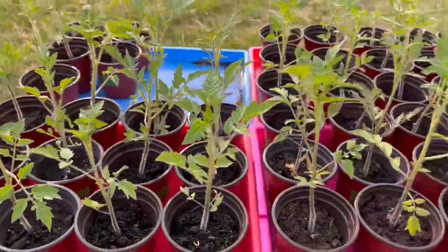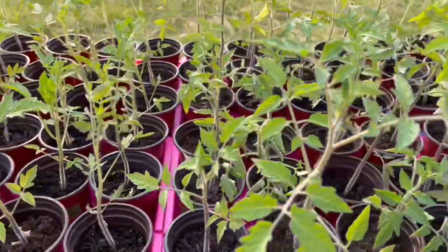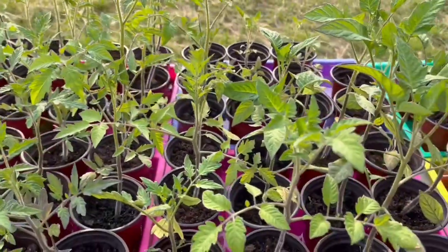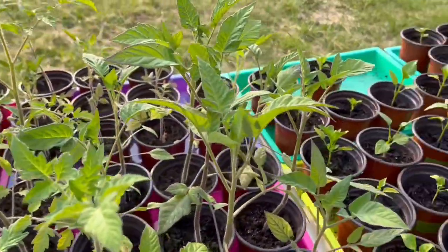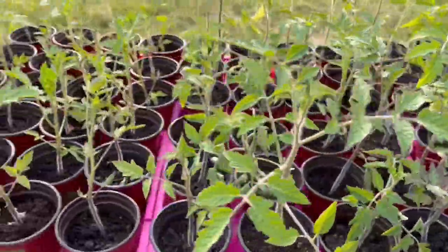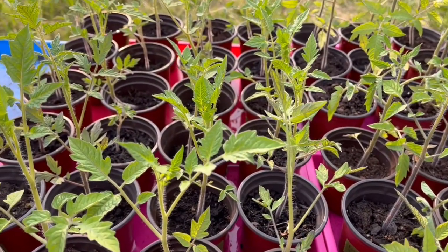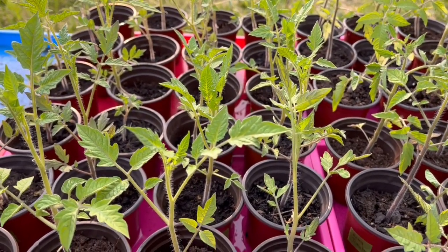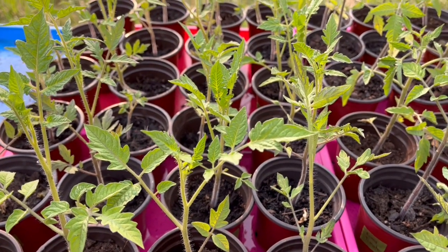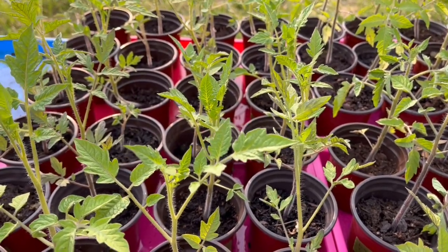I am down at my roadside stand this morning taking care of my plants. I still have a few that I have for sale. And one of the things I do every day is I check for bug damage. Now, there are several things that go on. First off, if you have vegetables and you plant them outside, you are living in the world of insects. You're going to have insects. Not every insect is bad. In fact, some of them are extremely beneficial. So knowing what is good and what is not is one of the key elements.